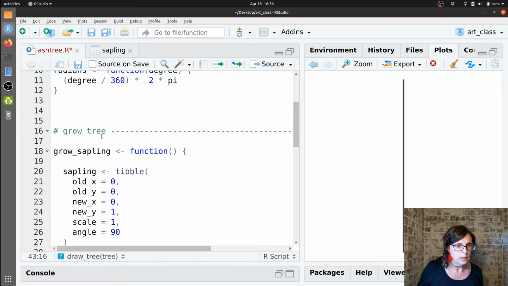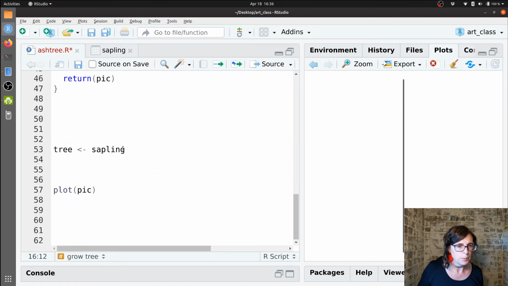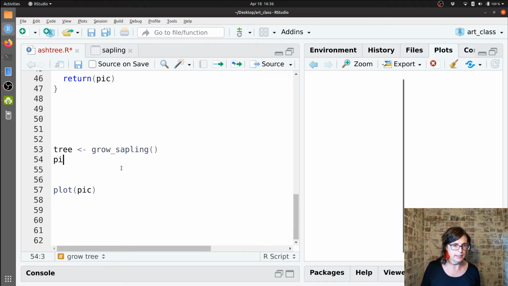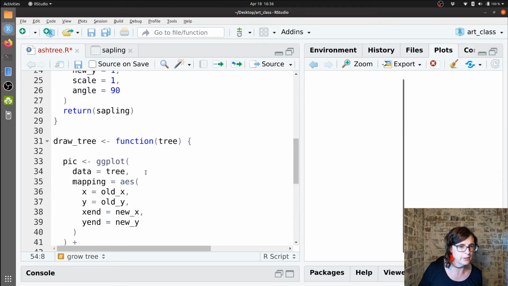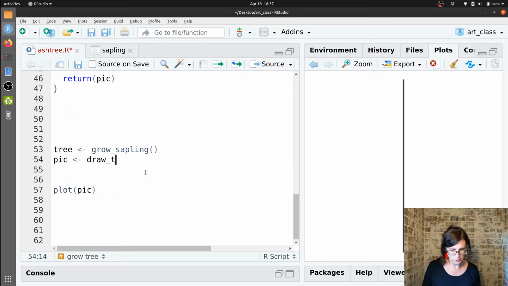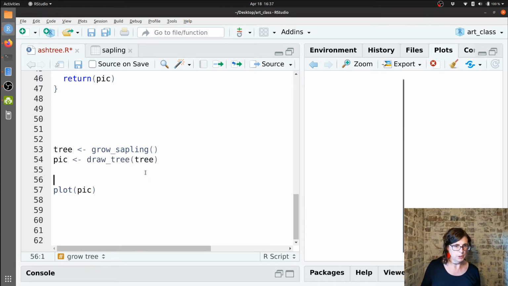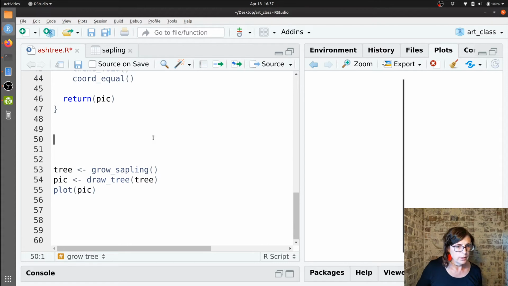What I can do now is organize this a little bit better so that my code looks like this. Tree equals grow sapling. And then pic equals, what did I call this function? Draw tree. Draw tree of tree. And then plot tree. This is kind of nice.